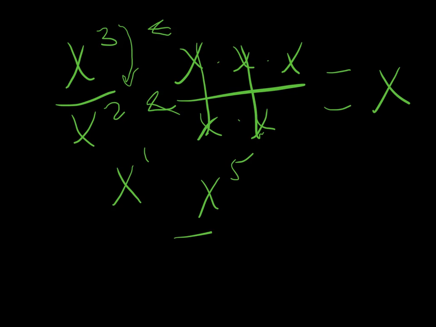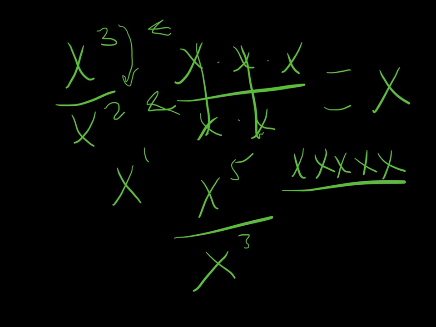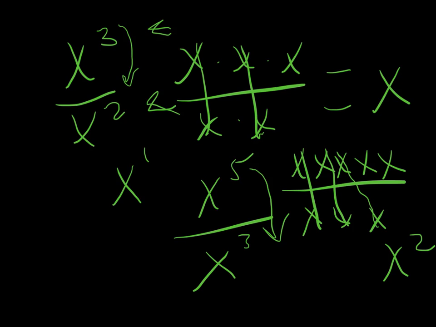All right, let's move on to the other problem that we used. X to the 5th power over x to the 3rd power. Again, we know that x times x times x times x times x is x to the 5th. X times x times x is x to the 3rd. We simplify down, and we're left with x to the 2nd power. And again, using the quotient rule, we just subtract our exponents. So 5 minus 3 leaves us with x to the 2nd power, the same as in this example.